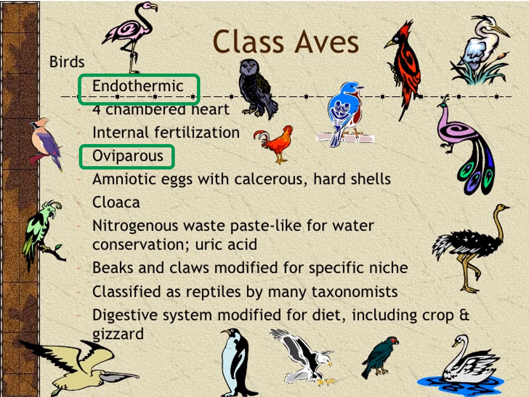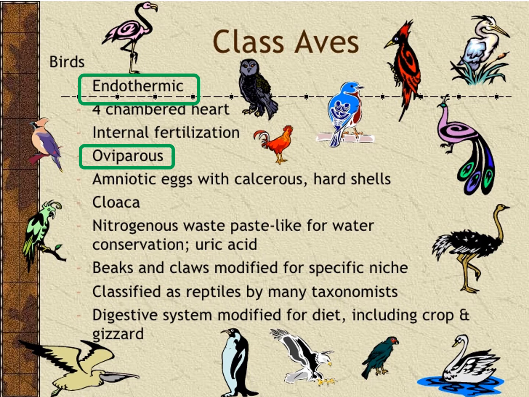They have beaks and claws that are modified for their specific niche, and this is an excellent example of Darwin's finches. On the Galapagos Islands, they studied Darwin's finches, and these are those finches whose beaks varied. Some beaks were longer, modified because they had to get a deeper source of food. Some beaks were shorter, some beaks were wider. And so their beaks and claws on all these different species of birds are going to be specific for what role they play or where they live.